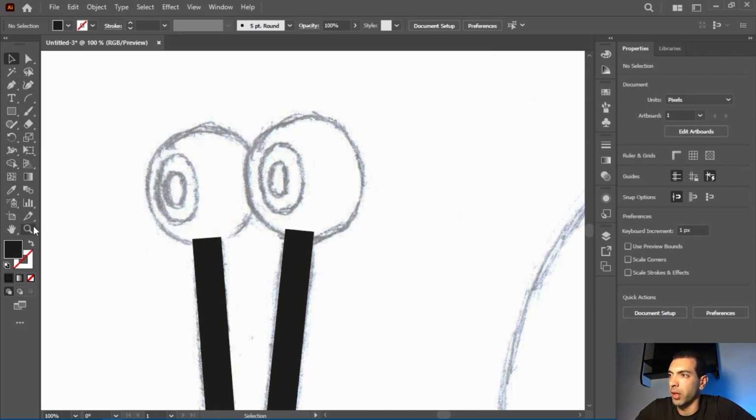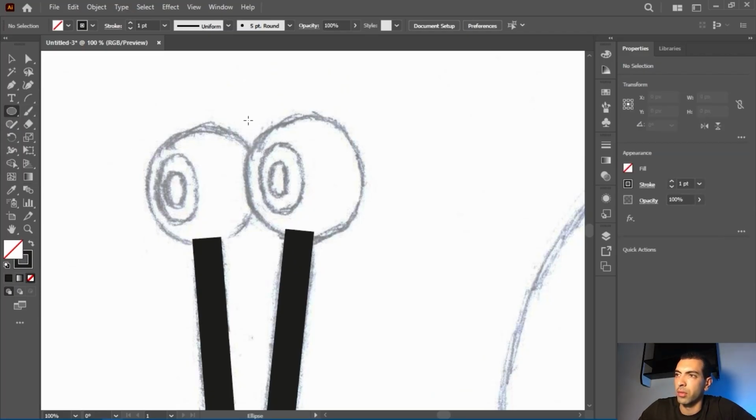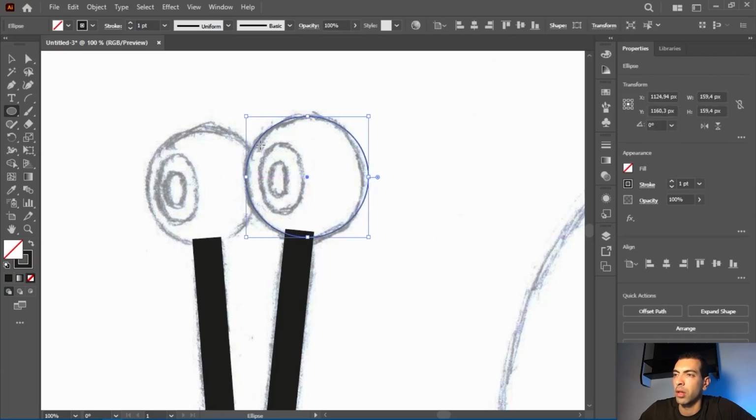I'm gonna draw the eyes now. I'm gonna click on swap fill and stroke so I can draw, press shift, draw a circle just like that. With the ellipse tool, another ellipse and another ellipse inside it.